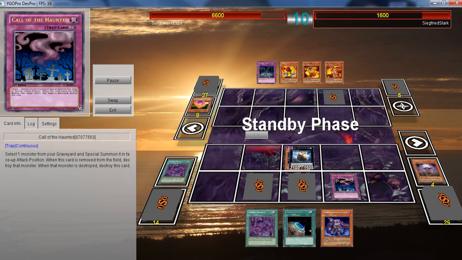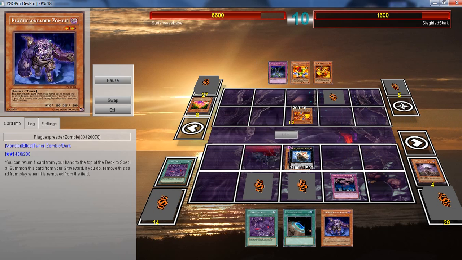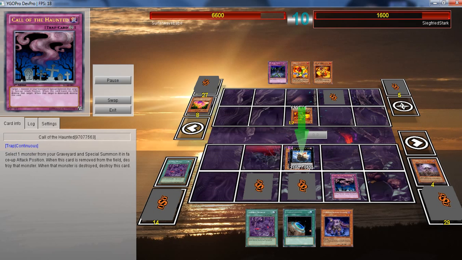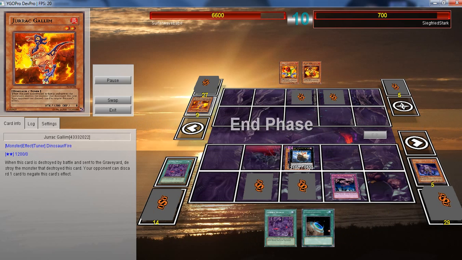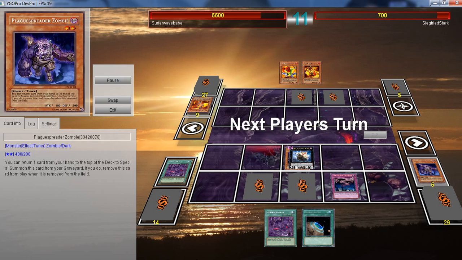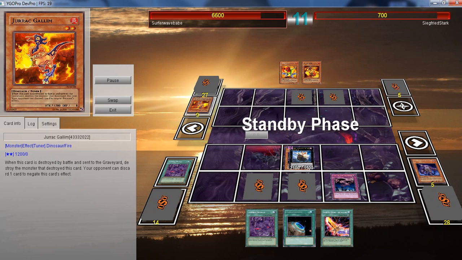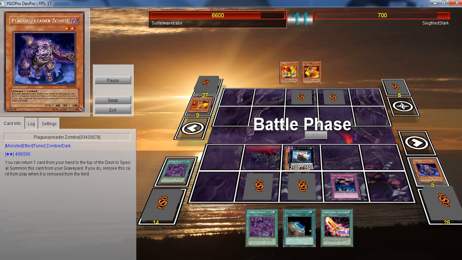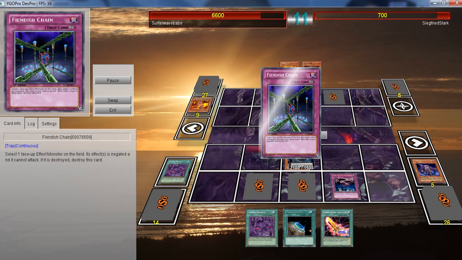Usually with Inzektor you don't play it safe, but because all I had was my zombie lineup, and I didn't understand what the hell he was doing, I kind of had to take it safe. And this was weird. Again, he hit me. I didn't understand what he was doing. Whatever. Your opponent can discard one to negate the card's effect. Of course, I'm gonna negate it, and I'm gonna use Plague Spreader. And then I didn't know he had Phoenix Chain, but it wasn't a huge deal.